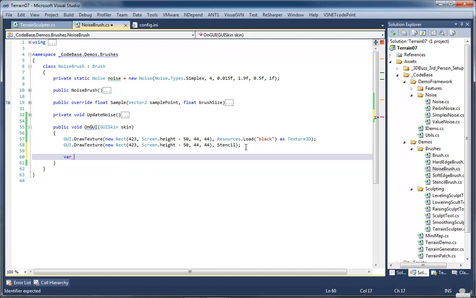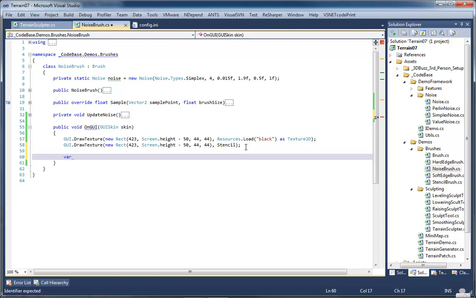All right, just like when we were dealing with the toggles for both the tools and the brushes, we needed to be able to tell if something has changed so we could perform the correct action. We need to do something similar with our noise. We want to be able to look at our existing noise settings that we have.